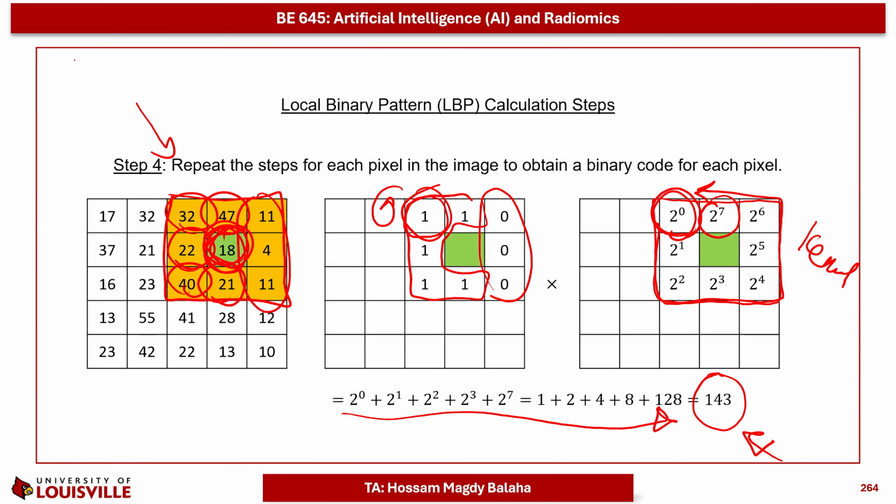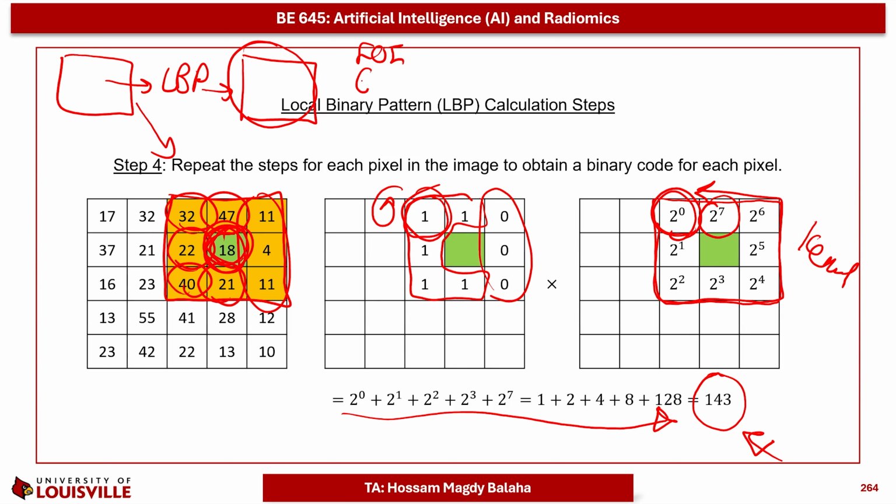How? Simple. You have an image, you apply LBP, local binary pattern, to that image and create a new matrix. Then you can use that matrix to extract any other features such as first order features, GLCM features, and so on. So instead of applying these handcrafted features on the original image, you are applying them to the LBP matrix. So the benefit is doubled here: you are extracting handcrafted features whose meaning you know, and also these features will be invariant to changes of illumination.